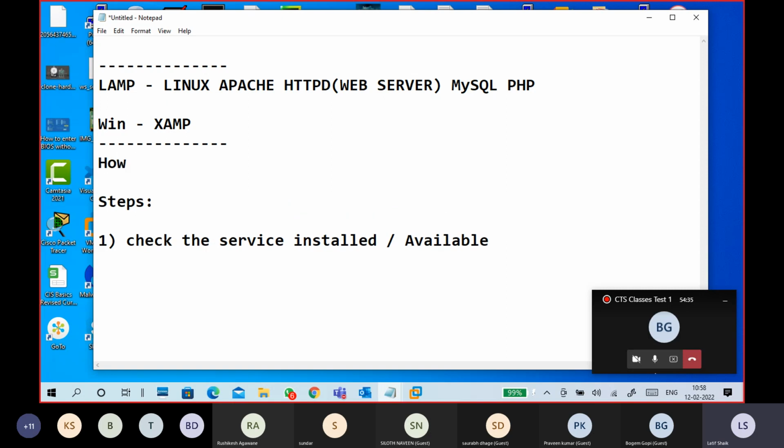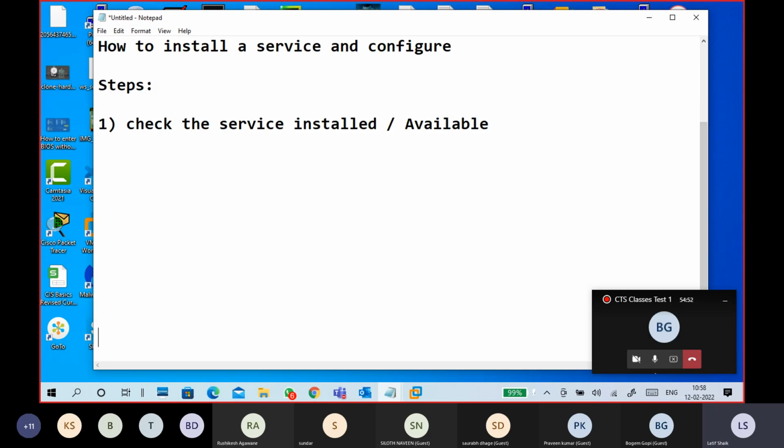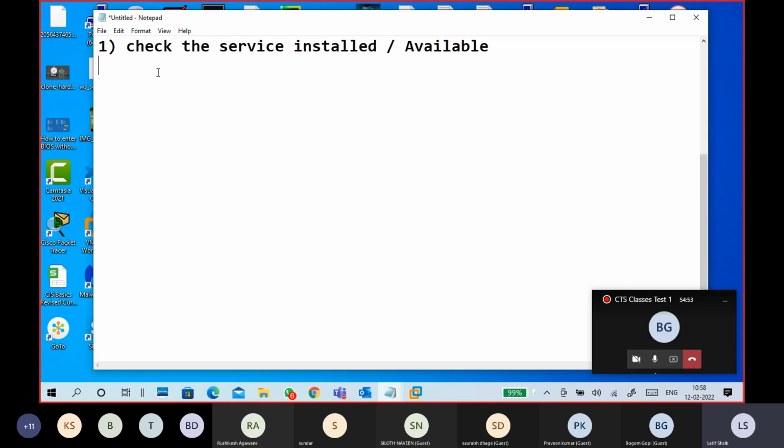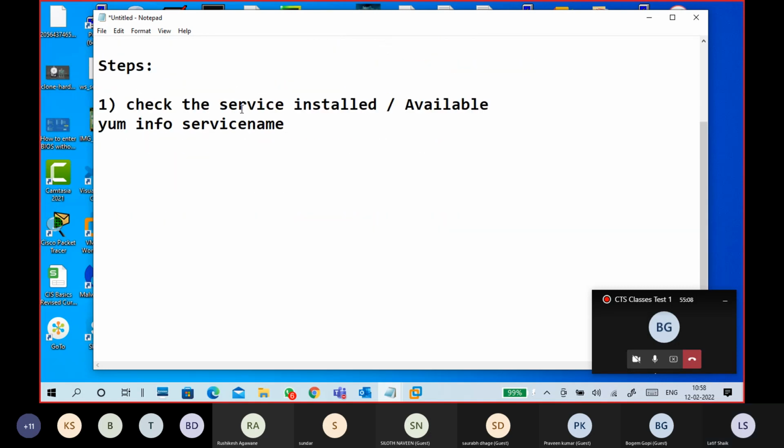So how to install a service and configure it, full configuration. First of all, you have to check it. How to check whether anything is installed or not? Simple: yum info service name. Okay, whichever your service is.